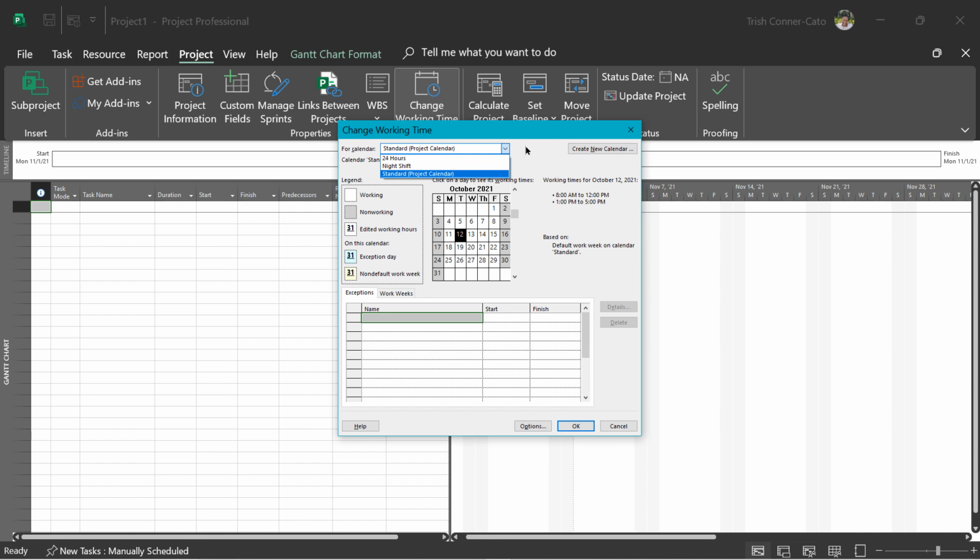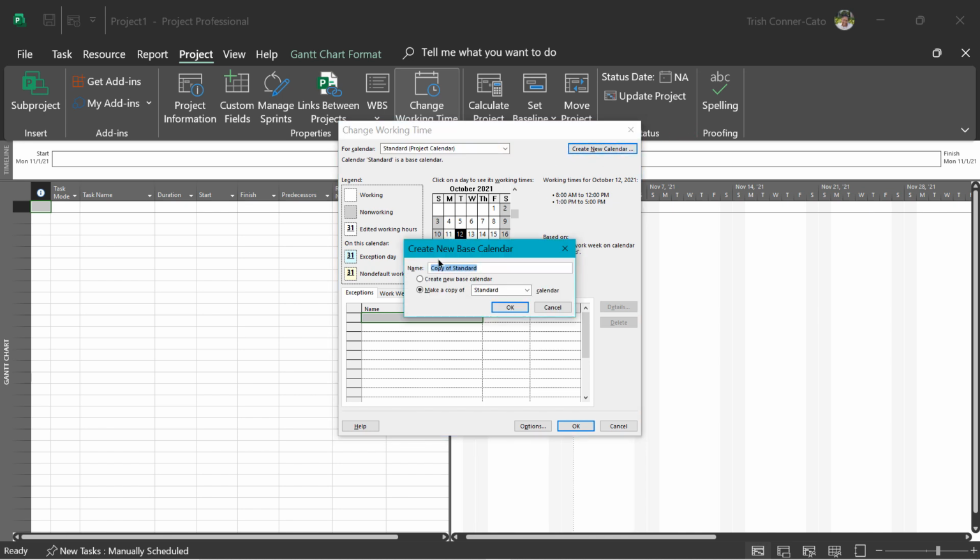Now, I mentioned that we don't really use the project calendars. We're going to create our own. So we're going to leave the drop down on Standard Project Calendar. And to the right of that, you're going to click on the Create New Calendar button. And it gives it a name, Copy of Standard.